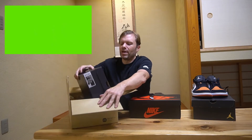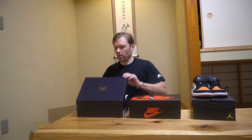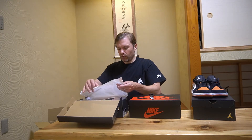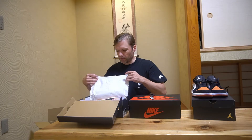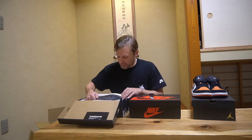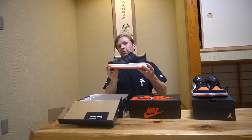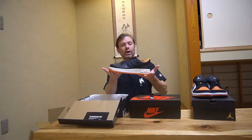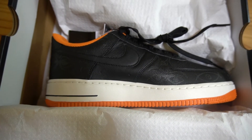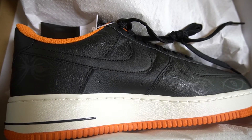Here we have a blue and silver Nike Air Force One box, and inside there's some really nice star paper — a good touch — along with a little thank you note from Sneaker Dunk. These are none other than the Air Force One in the Halloween black, orange, and white colorway. The upper has little monster eyes and monster features all over it, which will glow in the dark if exposed to light.